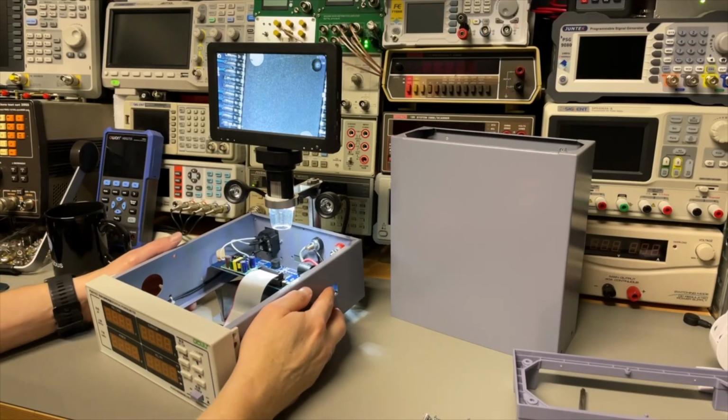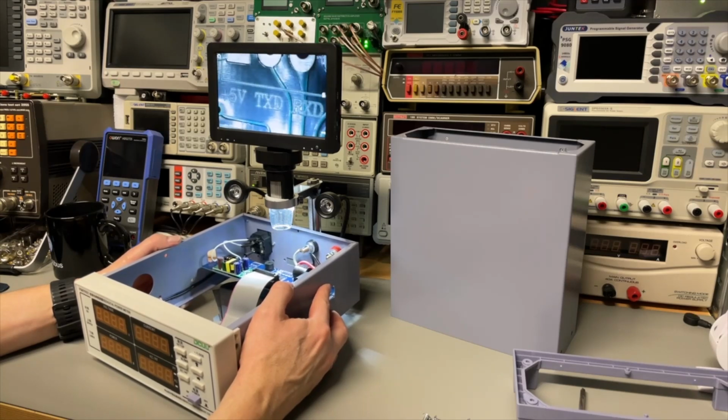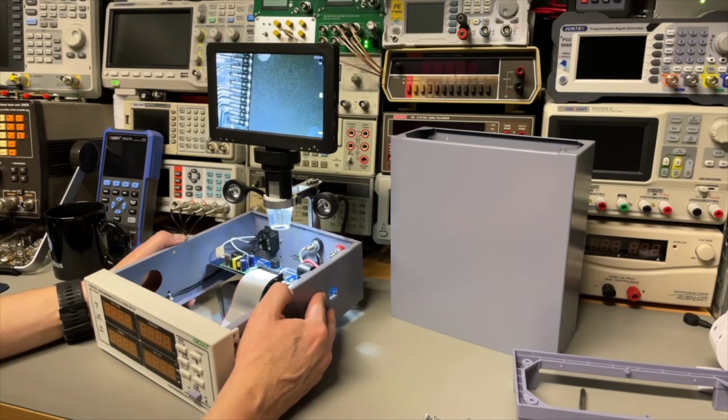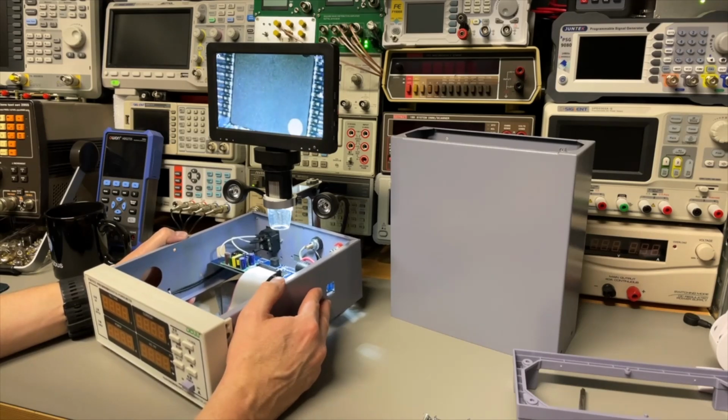Just quickly putting it on a microscope. This is the main chip where the +5, RxD, TXD goes, ground. But it doesn't say anything. But I think it's always safe to assume that it is TTL to serial, and we can just do a little experiment with it.